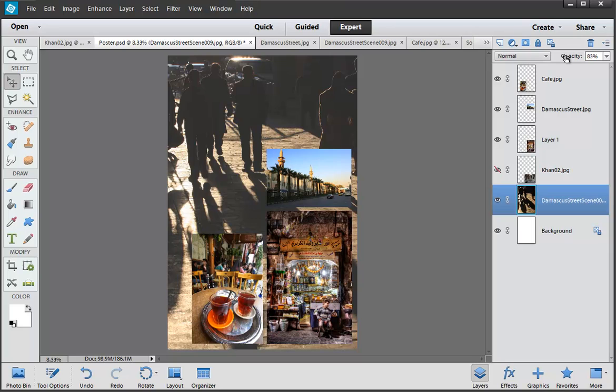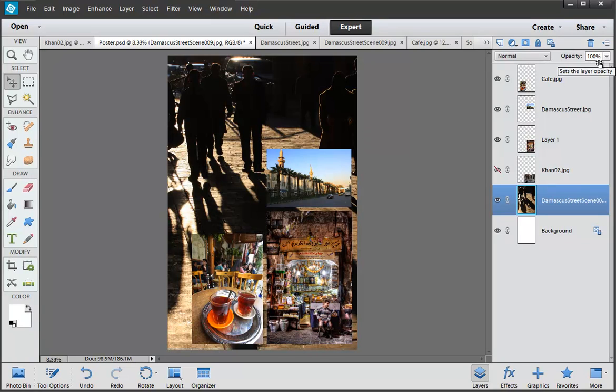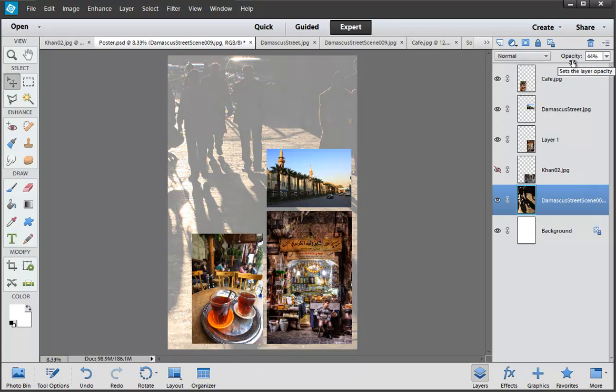Okay, and as you do that, you see the images in the front become more dominant. If I have it at 100%, they're kind of competing against each other. So don't forget, you can always bring the opacity, in this case of the background image, down a little bit in order to make your multi-image poster appear a little bit more useful, a little bit more dominant.